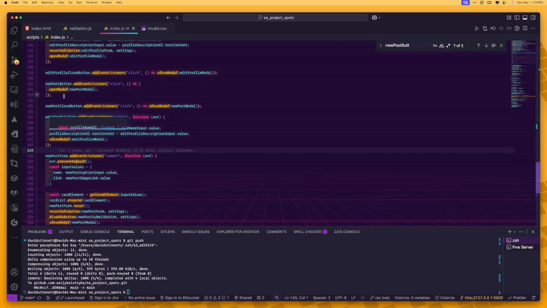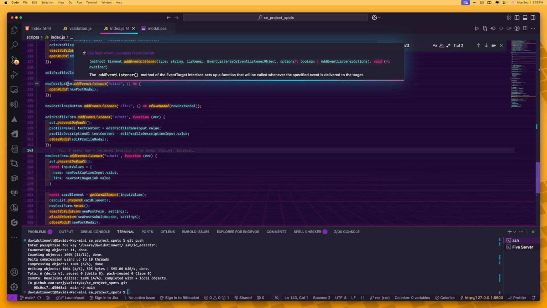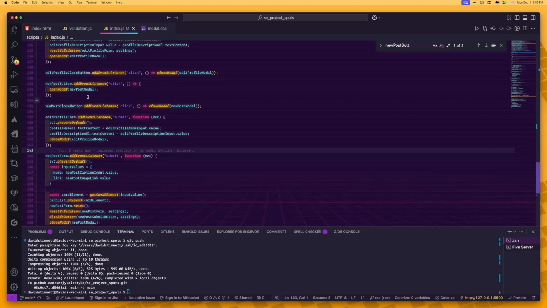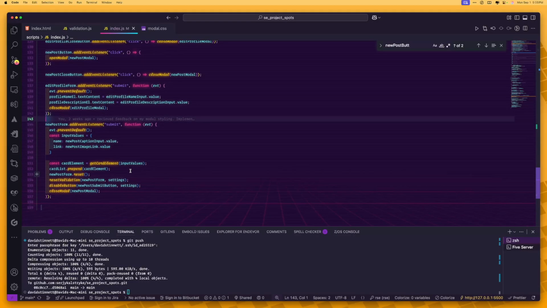We also have a listener for our new post button that opens our new post modal. And similar to the other submit, we just set input values into an object. So the name is the new post caption input, and the link is the new post image link.